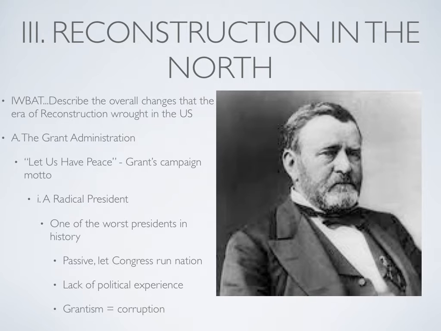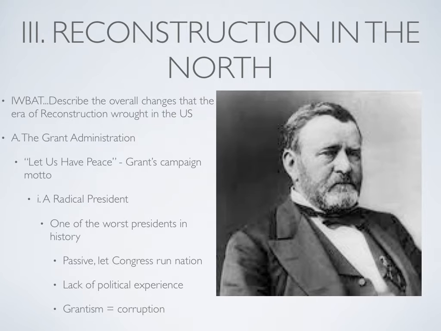But Grant will be pretty much a radical president in the sense that he is going to be very passive, and he's not going to believe that the president should shape Reconstruction the way that Johnson did. He feels like Congress should pretty much run the nation. Grant gets elected because he's known as a very honest guy, and he is, but he has a lack of political experience. He's a military guy, so he's not really good at all of this diplomacy and politics kind of thing.